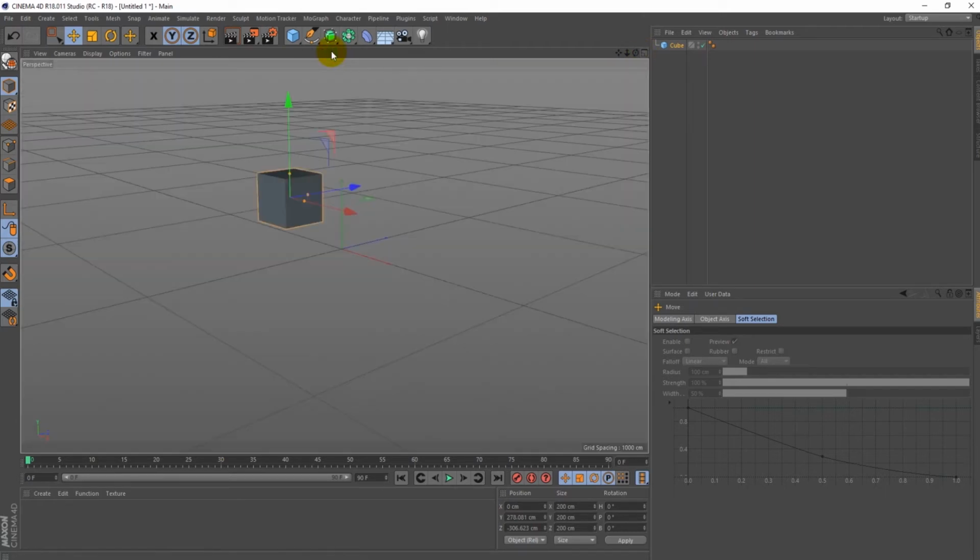Back to the perspective view. This can also be done in other axes. To lock the Y-axis, click on Y. To lock the Z-axis, click on Z. Or we can lock multiple axes at once. And we can also do this in all other tools.